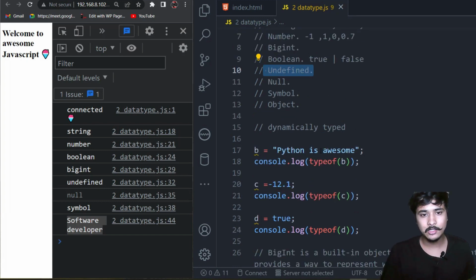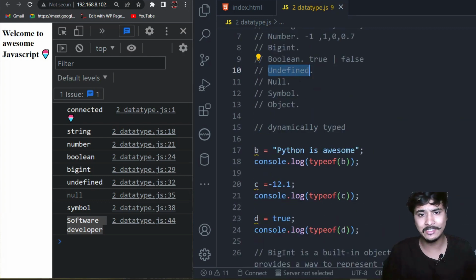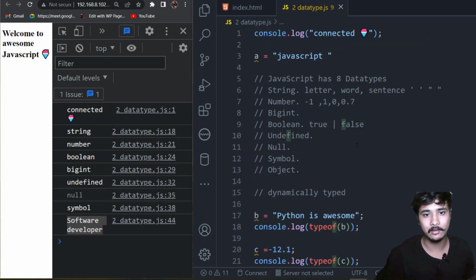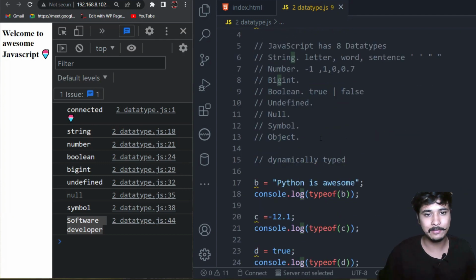Talking about undefined, if a variable is left without any data, it will be undefined. Undefined is also a value. I have given f equals undefined, and when I print the type of it, it says undefined again. The same goes with null. Null is nothing, if you don't put any value to it, and if you print the value of null, it gives null.